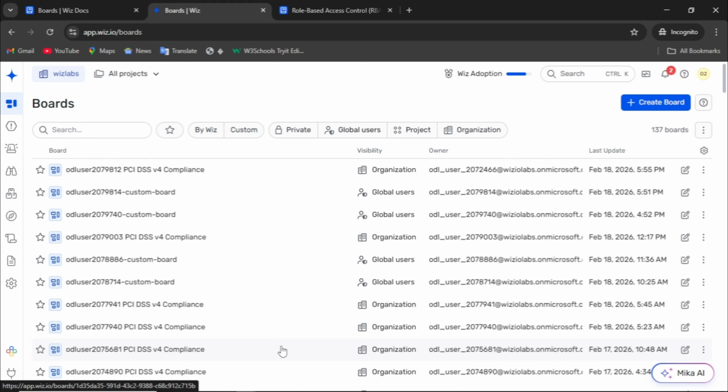So you may be asking why you need a board. What a board does is that it displays information about your security posture. You can always create your own custom board if you'd like to display the information that is most important to you. Today we'll be working on a few, about three of them, and we'll see how we can make our own personal custom board. So the first thing is that right now in our board, just move on to create board right here.